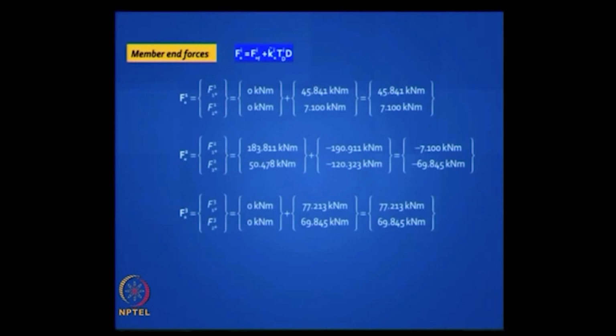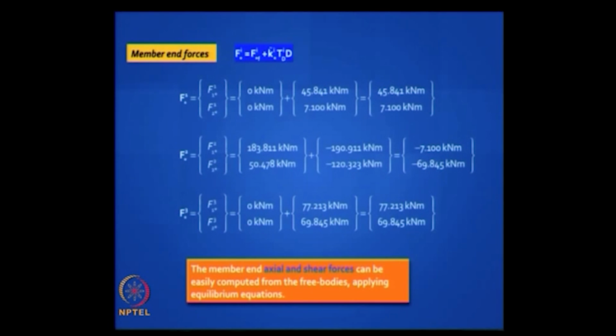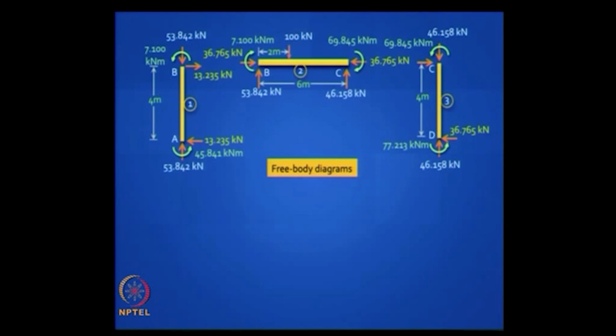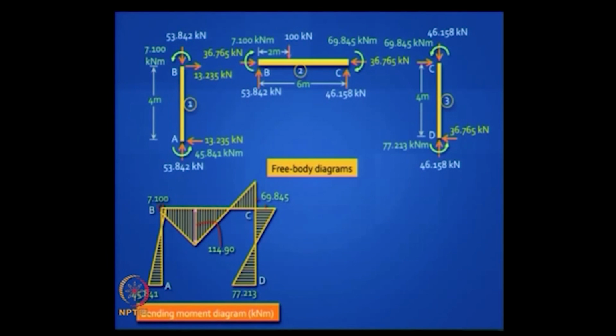Membrane forces, you get these. Mind you, you are getting only the moments, and what do you do with those moments? You have to generate the axial and shear forces, which you can from the free bodies. You will get some difference from what you got earlier, surely you will, right? But you can work out the shear forces and axial forces from equilibrium. First you get the shear forces, then you get the axial forces, then you draw the bending moment diagram.